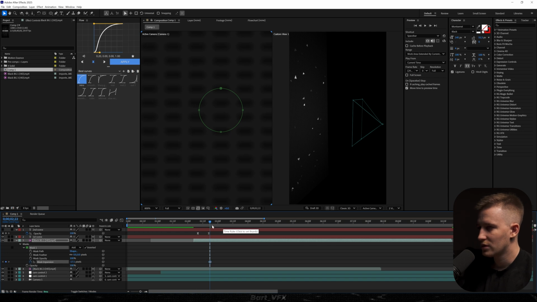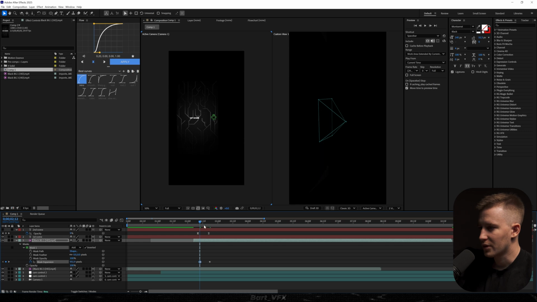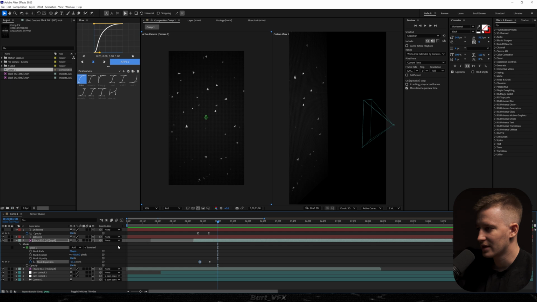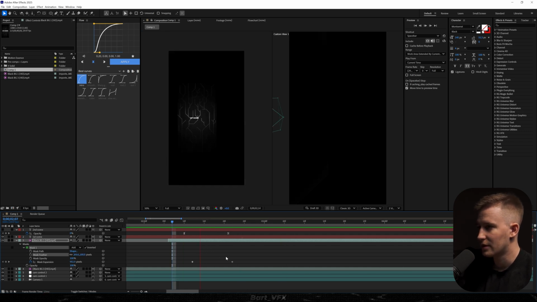Let's hit the stopwatch. And now somewhere at this position, we're gonna increase the pixels. So now we should have such an effect. Obviously it's looking bad, but if we added mask feather, it's not gonna be as harsh on the outline, and we'll make the whole thing much more pleasant for the eye. So let's say 200. Okay, we got something here.